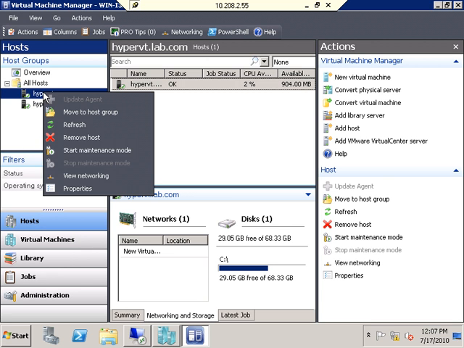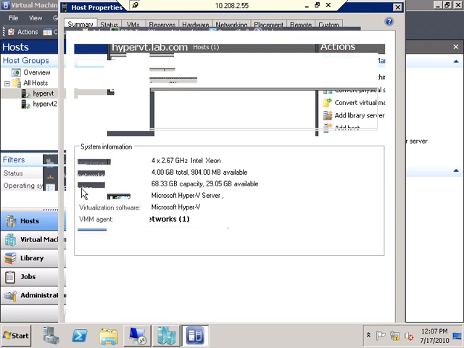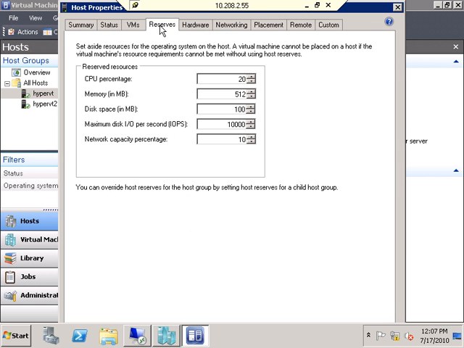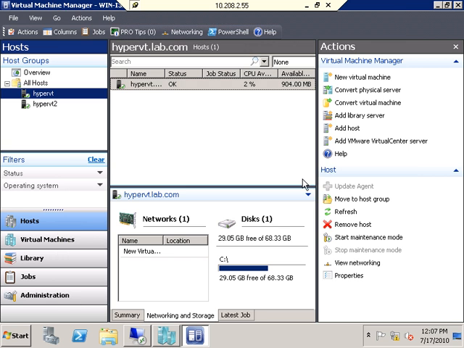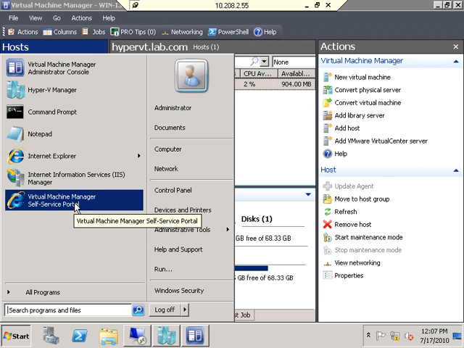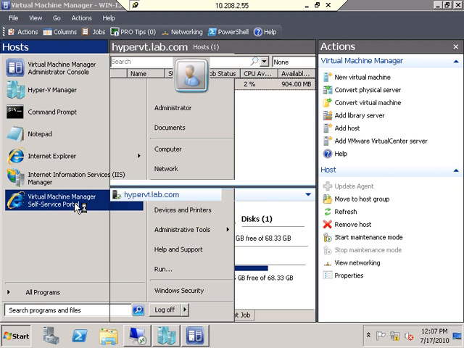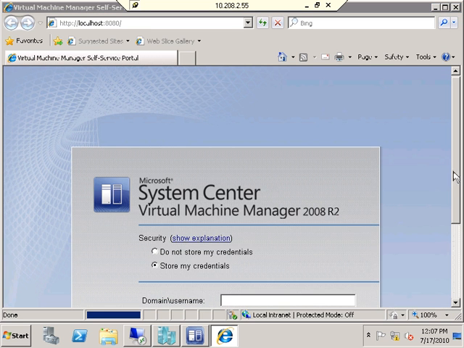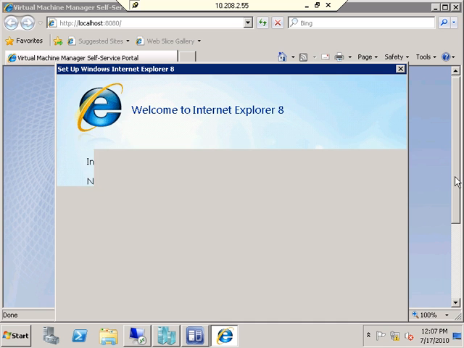For example, for this server, I can set the minimum resources that this host needs to have. Also, you can install the Virtual Machine Manager Self-Service Portal with Virtual Machine Manager, which allows users to create virtual machines using a web-based interface.